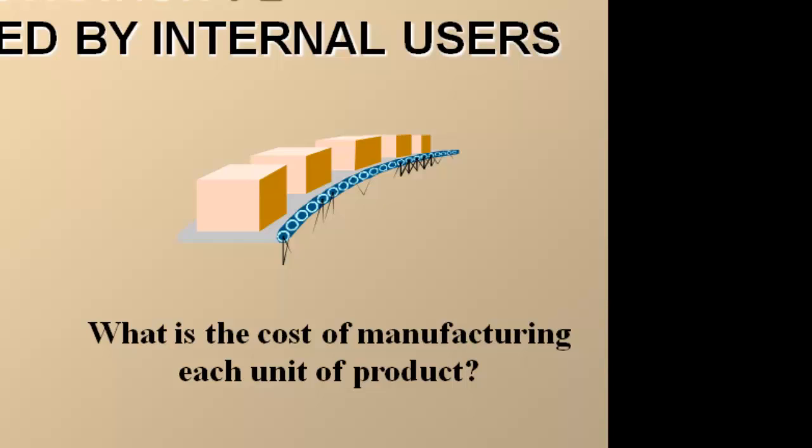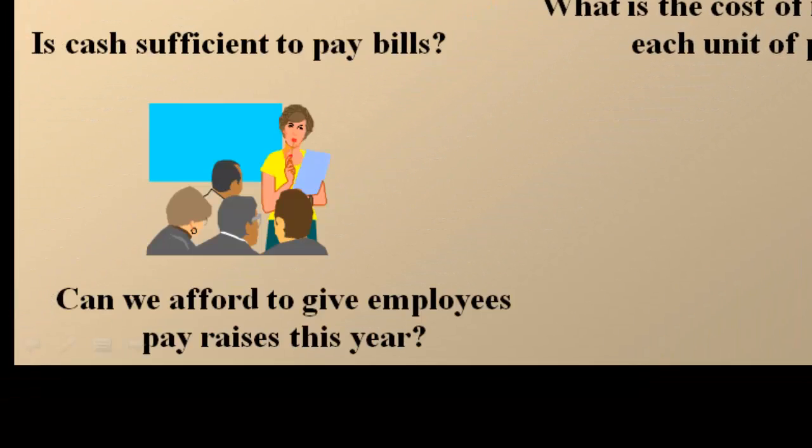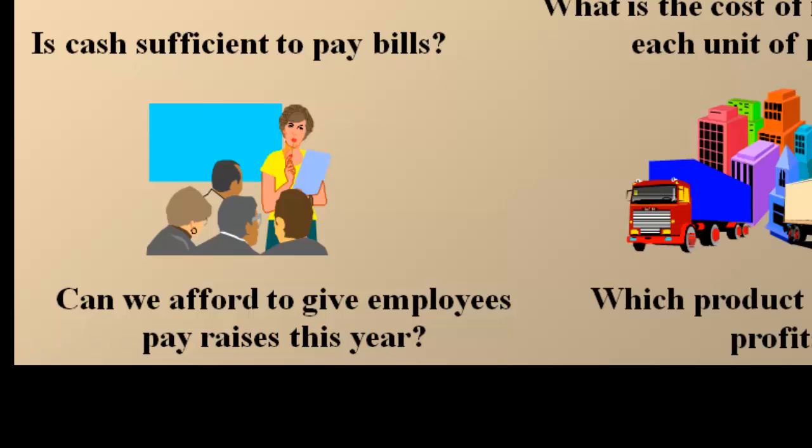How much does it cost to run the machine that makes it and pay the employees that are running the machine? How much does the shipping cost to get the raw materials in there? All of those costs going into it, down to each unit of product. Another question would be, can we afford to give employees pay raises? Probably a good question to answer before you go ahead and do that.